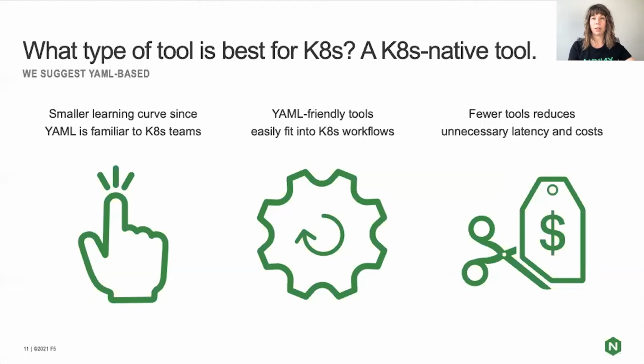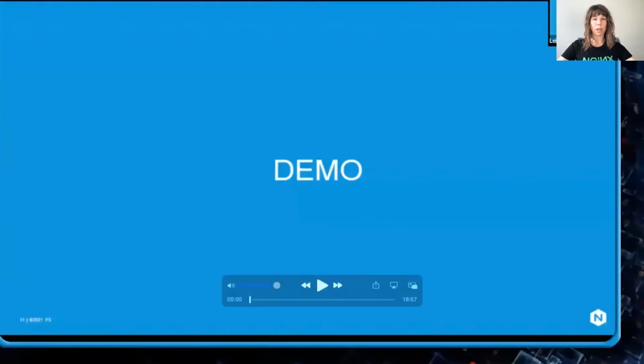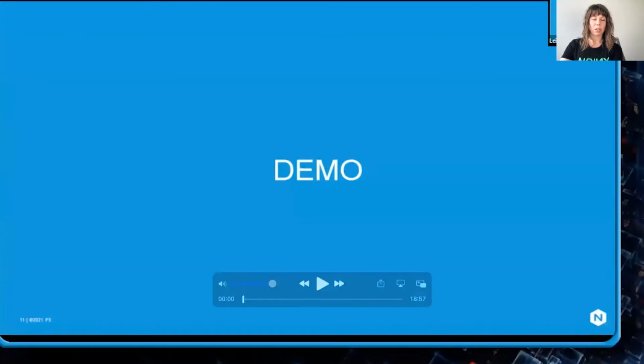So I'm going to go ahead and stop my share. We do have a pre-recorded demo by our peer, Leif, who's a sales engineer out of EMEA. He's going to show how to use Nginx Ingress controller for an API gateway use case where we're looking to prevent, I believe it's PUT requests for a GET. Method blocking. Yeah, method blocking, thank you, my brain is done. And then after that, he's going to show Nginx Service Mesh doing some HTTPS canary deployments.